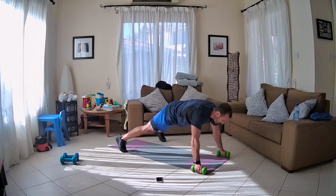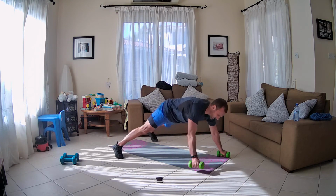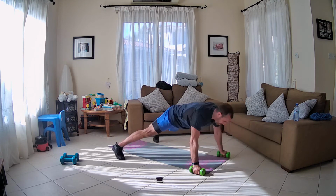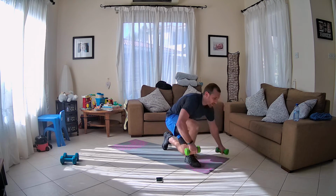Stay with me. Fantastic little pump here. Woo! There it is, keep going. Breathe in, breathe out, squeeze. Breathe out, squeeze. Excellent. 30 second break, military press with single leg rise.